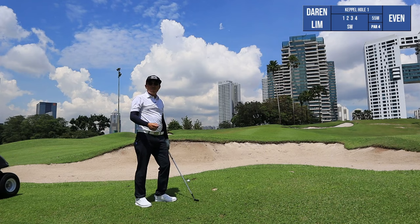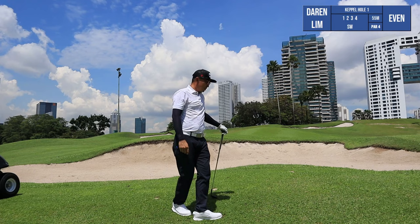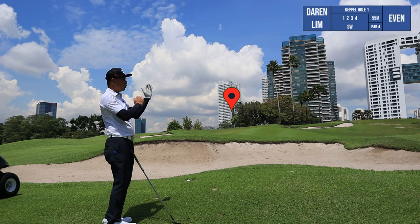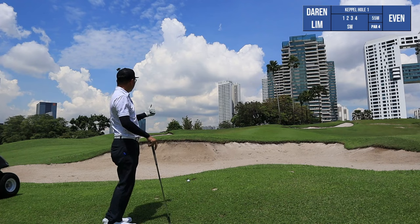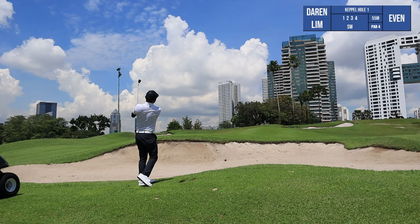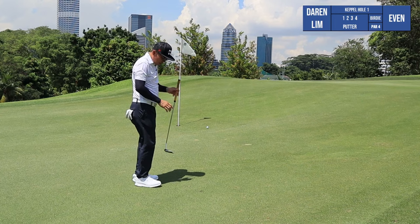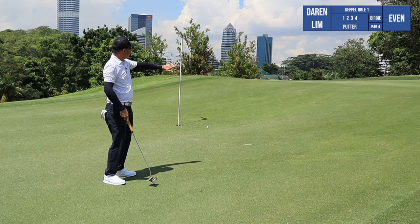Most golfers are the same — they think they can carry something but in the end we don't hit that far. I just lucked out. I'm just before the bunker with about 55 meters to the pin, slightly uphill, and the pin is just below a slope. I'm okay with this ball going to the pin and letting the slope take it back towards the hole. That went slightly to the right but it's going to be good — it kicked left and rolled right to left, coming back towards the hole. Not bad for the first hole.